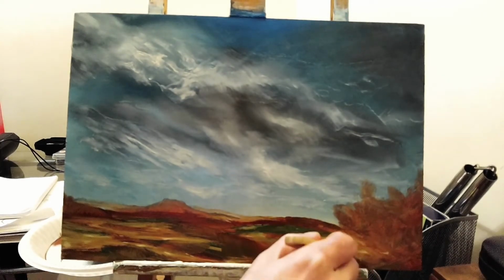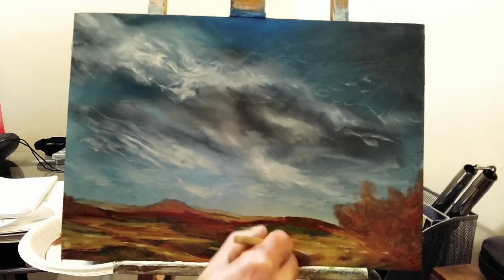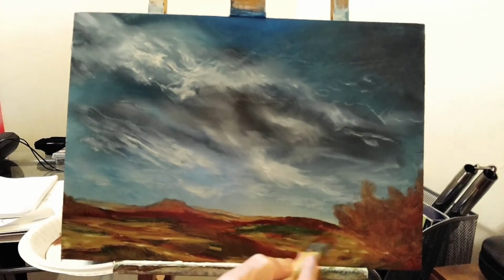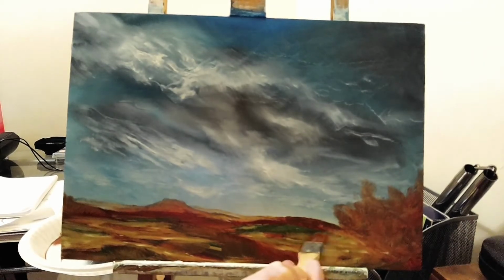The more loose you are when you paint, the better it will turn out. It's more of a painting than a photograph, then, isn't it? You don't want to. That's why we have cameras.